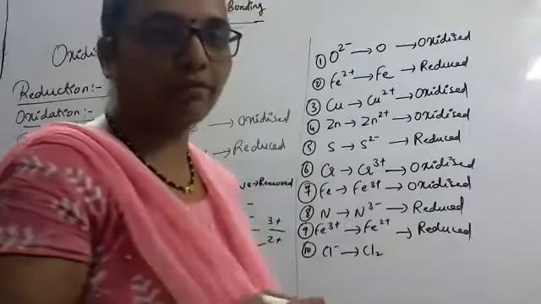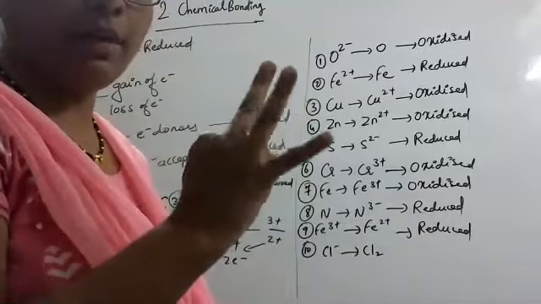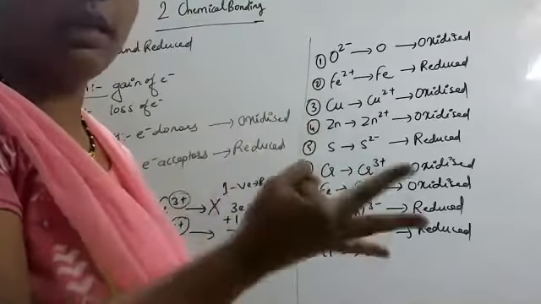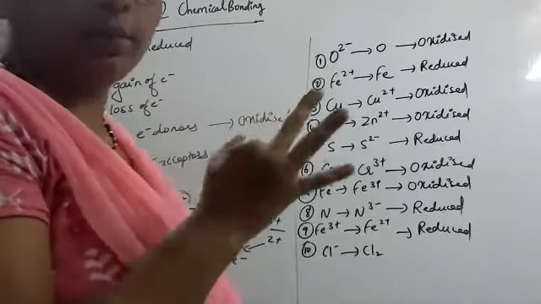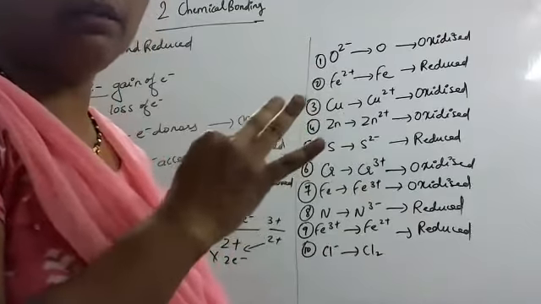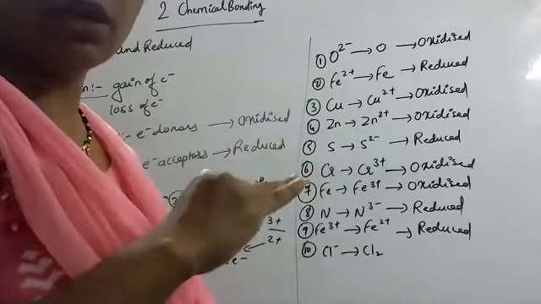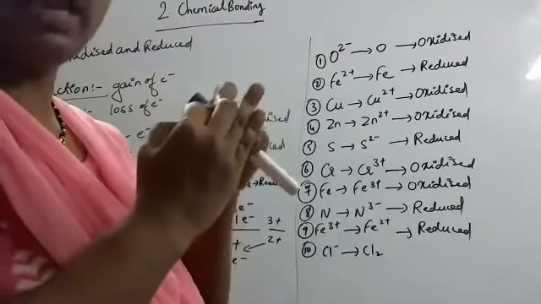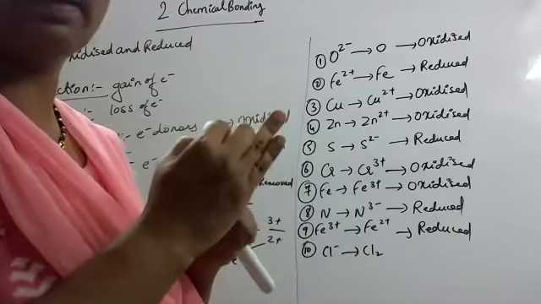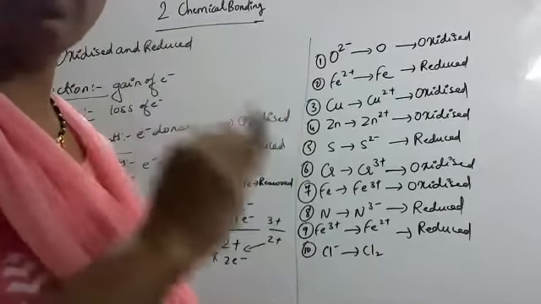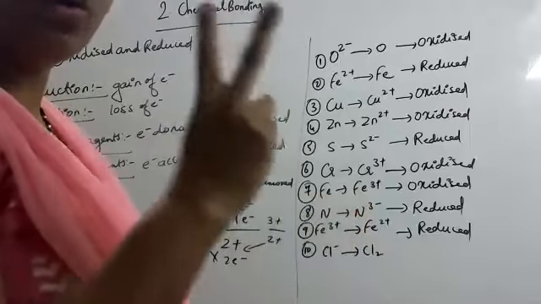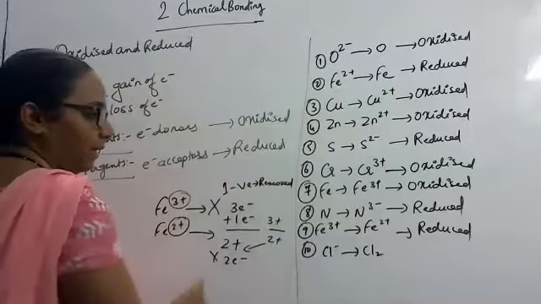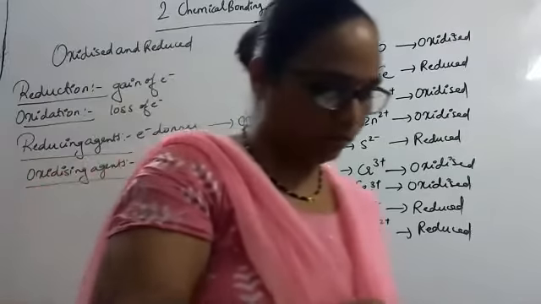I'll tell you once again. Fe3 plus. 3 plus का मीनिंग है it is not having 3 electrons. फिर उसने क्या किया? एक इलेक्ट्रॉन एक्सेप्ट किया. एक इलेक्ट्रॉन एक्सेप्ट करने के बाद उसके पास एक नेगेटिव चार्ज आ गया. तो वो जो 3 पॉजिटिव चार्ज था उसमें से एक पॉजिटिव चार्ज रिमूव हो गया, उसकी जगह पे आ गया एक नेगेटिव चार्ज. अभी उसके पास कितने पॉजिटिव चार्ज बचे? ओनली 2 पॉजिटिव चार्ज. Why? Because it has accepted electron. Understood this one? Yes, ma'am.